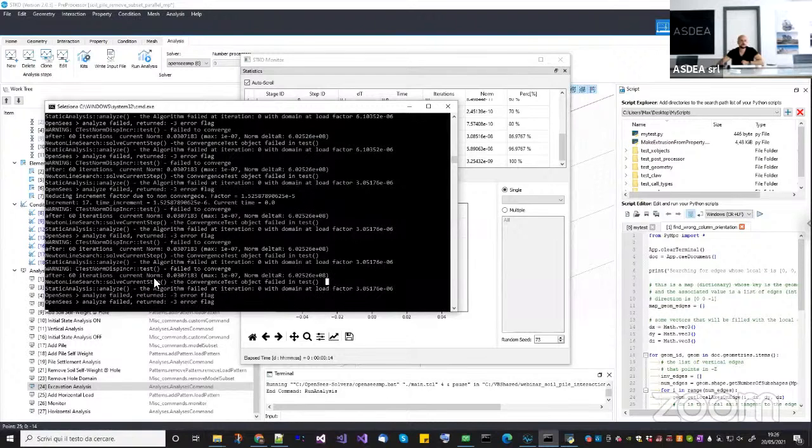Even if I try to reduce the time step, the norm is the same. The norm is the same because even if the time step is very small, this is similar to applying a load in a constant fashion. Even if I'm increasing the number of time steps, the element removal is done in a single shot. So it's like using a constant load. So reducing the time step is not doing anything, and this can be a problem.